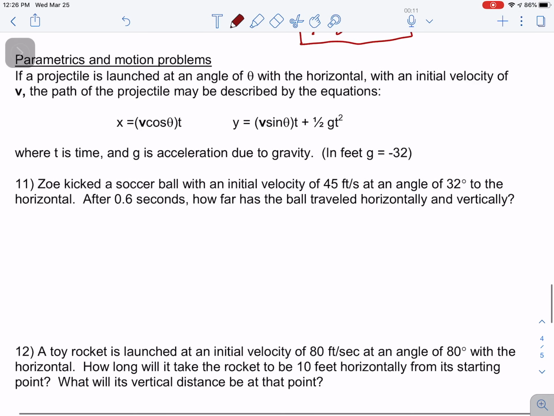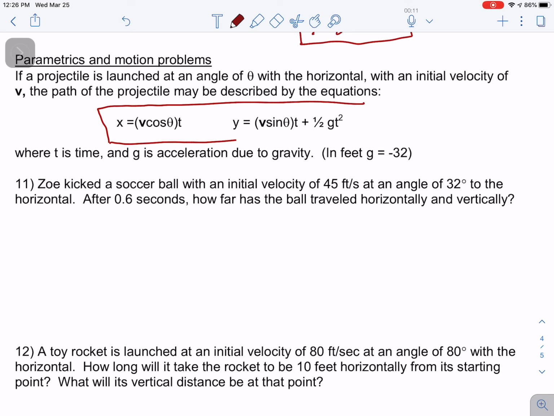So we have motion problems. These formulas, don't worry, calculus students will be able to at some point get these formulas and solve for them, but you're pre-calculus, so you just need to memorize them. You don't need to know how or why right now these equations work this way. They just do. That's all I'm going to tell you for right now, because you do not have any calculus background. Okay? So x is going to be our horizontal projectile, and y is going to be our vertical projectile. Okay?